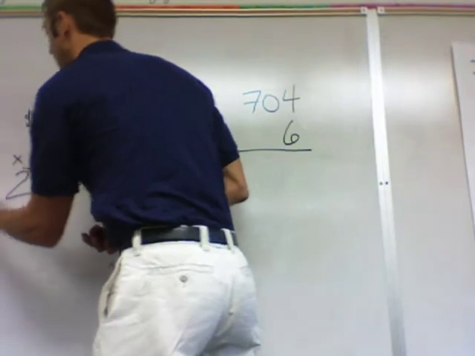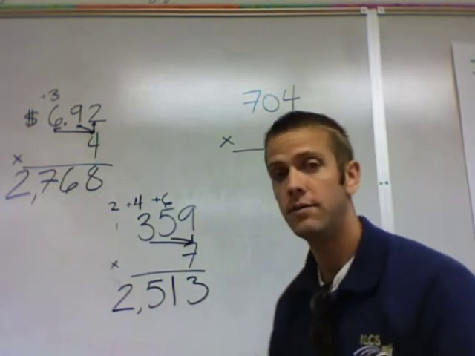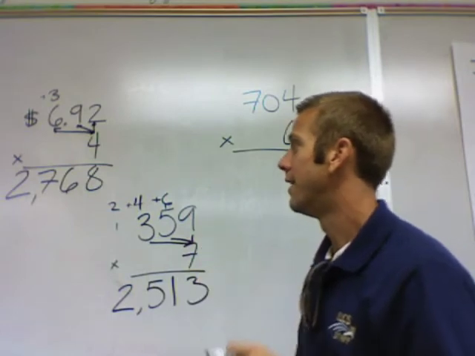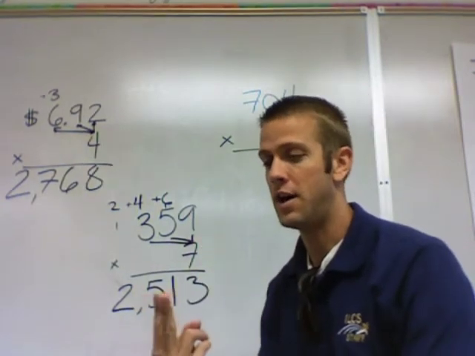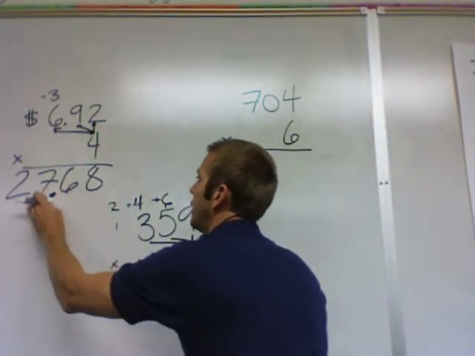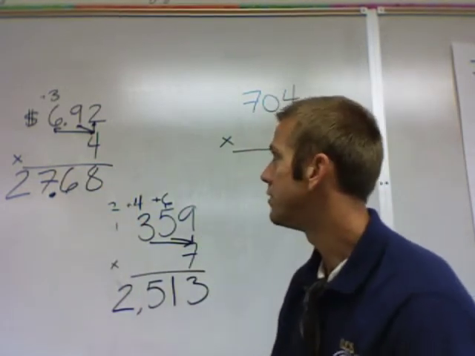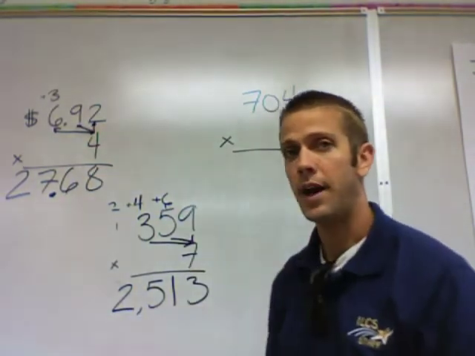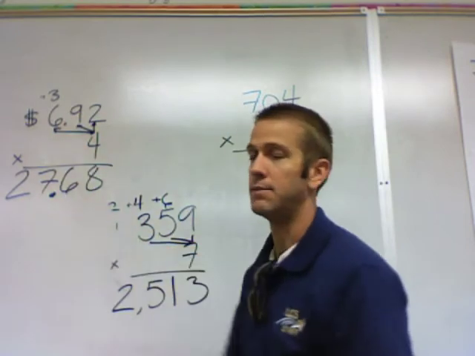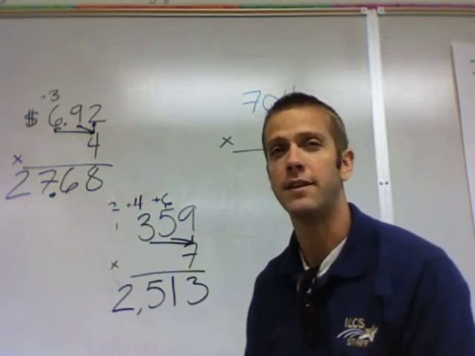And then there's a decimal. In money, you want two numbers at the end to be the change, so typically it will always go after two numbers. However, some students think that the decimal just falls down. Yes, it worked that there's two numbers over, it's right here, it falls down and it's in the same spot. But that is not where you always carry a decimal. So don't get in the habit of thinking the decimal just falls down like with addition or subtraction.